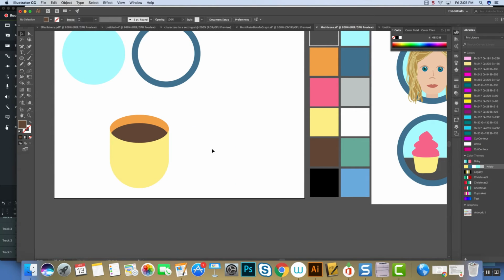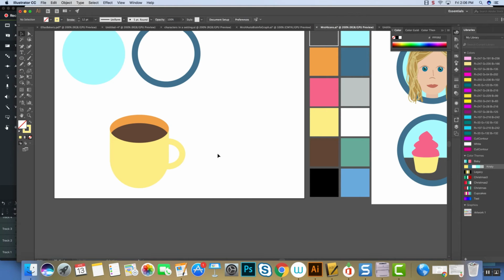A handle I can make just using my ellipse tool. Click and drag out some kind of ellipse. It can be a perfect circle. It doesn't have to be. I'll change the color of that to the color of my mug. I'm actually going to swap those colors so that the stroke color is the color of my mug. And I'll increase the size of my stroke until I get a thicker handle. So something like that. And I'm going to resize that just a little bit, and maybe move it in a little. Okay, there we go. There's my coffee mug.